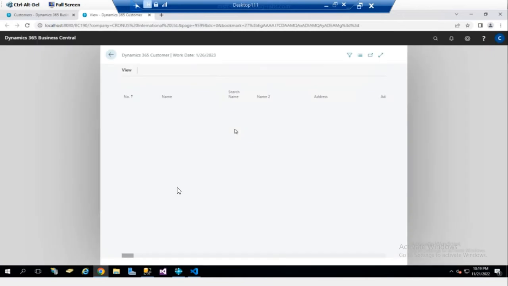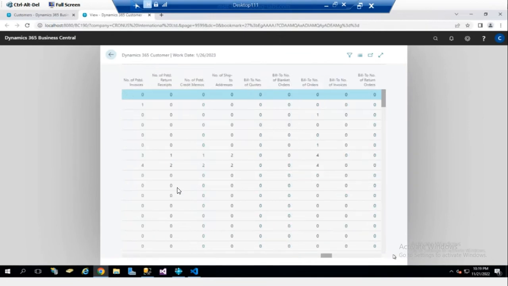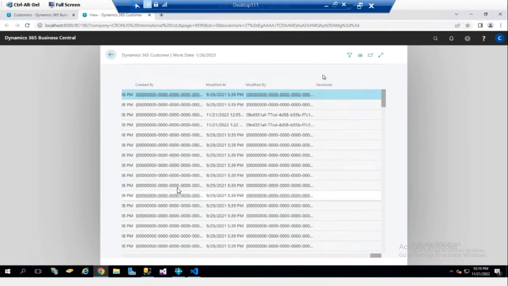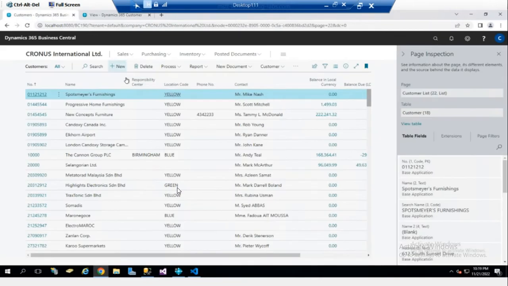Let's go to the table. And here we can see that this is the field that we have added via table extension. Now we want to have this field on our customer page also. Right now it's not there.